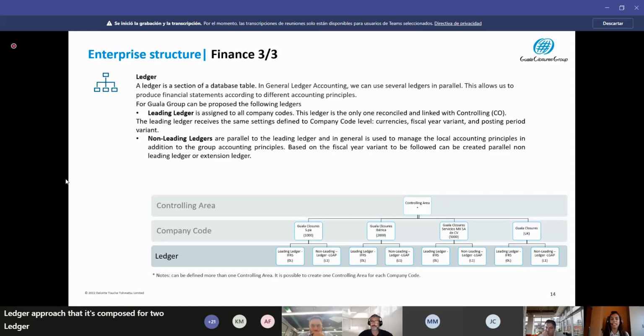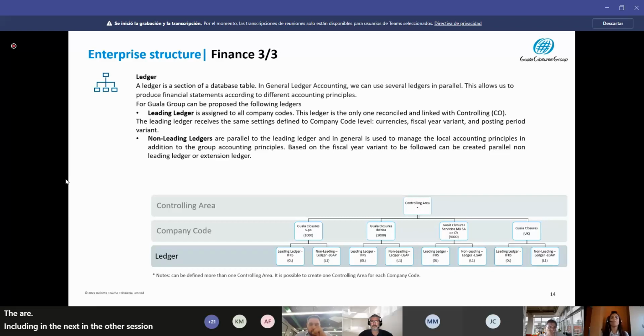We have the leading ledger, which contains the information of the group company, for example, the currency, the fiscal year variant, and other posting period information, which are included in the other session.